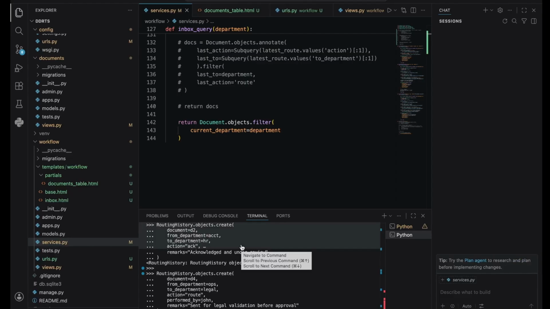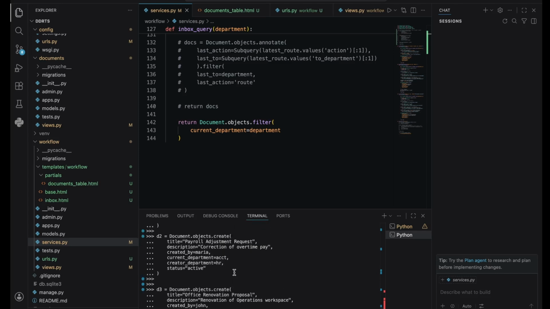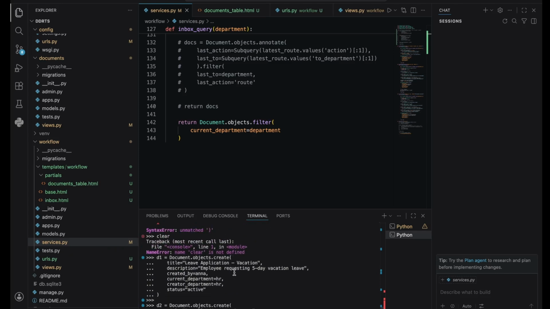I created dummy data so that when we are able to fetch all of our documents, we have multiple documents that are existing. So as you can see here, I activated the shell and pasted existing pre-written test dummy data.